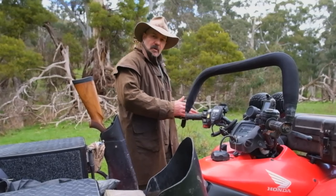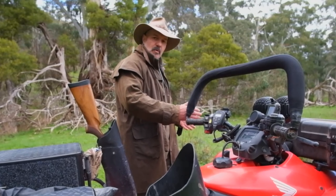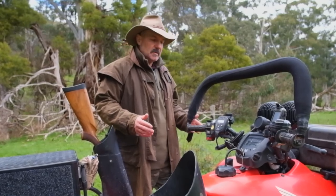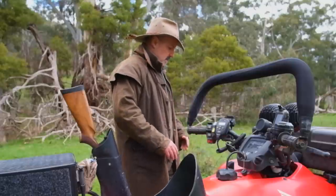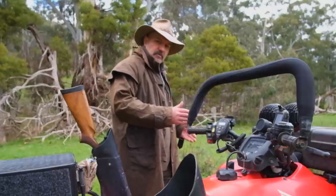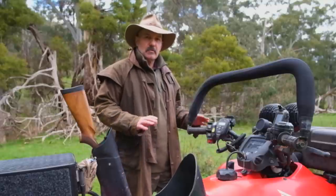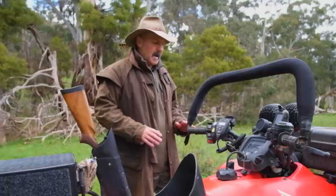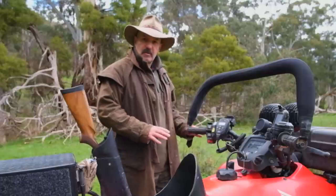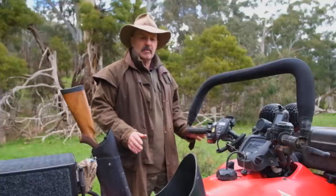The alloy mags have got a slightly wider offset, so your tracking of your bike is a little bit wider. In our situation where we hunt a lot on steep hilly country, you want your centre of gravity as low as possible. That little bit extra width and extra weight on the tyres down low really gives you a solid footprint. I've never really felt uneasy with these tyres and rims. The bike set up now is quite good — actually it's very good.